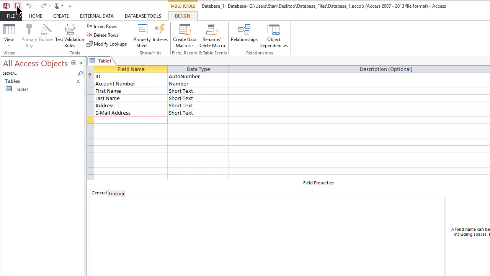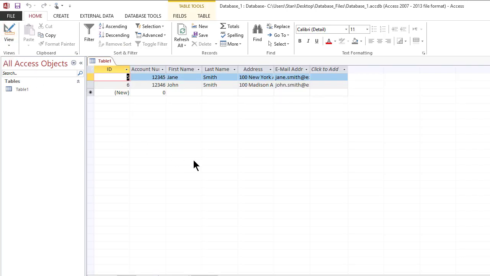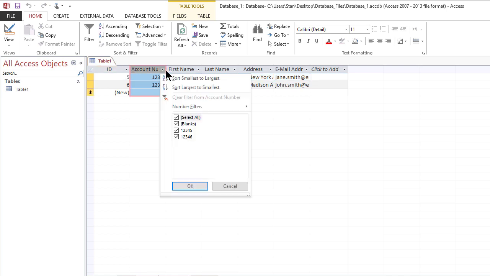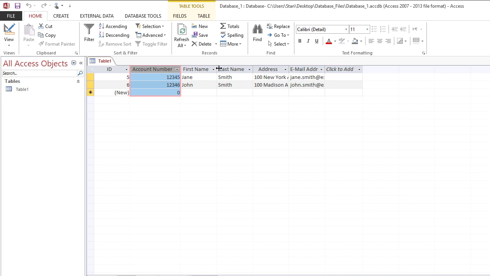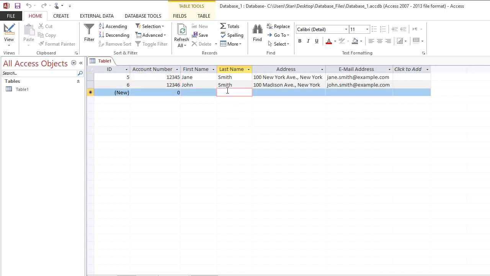Now, of course, I want to save it. And in order to go back to my table view, I simply have to click on the view icon here in the top left corner. So I'm just going to click on view and go back to my original database that we created. And here we have our new table names or labels. So I'm just going to double click on each just to make sure that I see every single name for each column. And it looks much better. It's much more intuitive and easier to understand. And I can probably work with this table much faster.